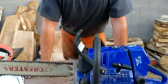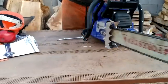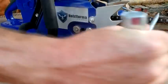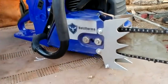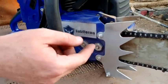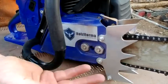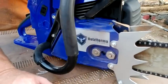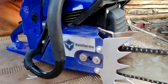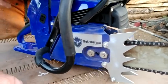So some of the issues that I had that were non-issues were, first, for some reason the clutch was engaging. You can see at the beginning it was engaging, and maybe it just wasn't tight down on there, because the clutch is a reverse thread, so that when it's turning it doesn't turn itself off. So what happens is that it'll spin itself off if you don't have it under load with a chain on. And my guess is when they tested it, like most places, they test it without the chain.